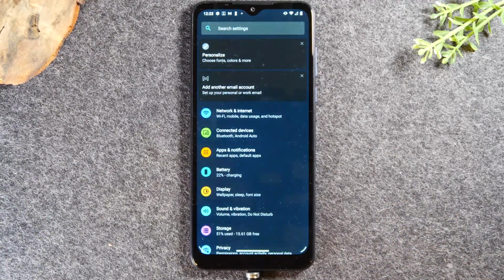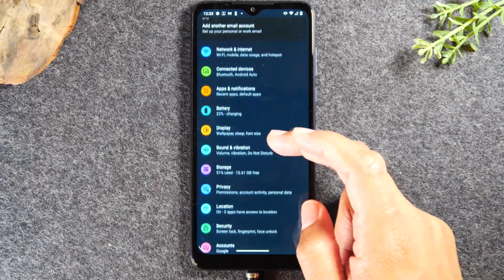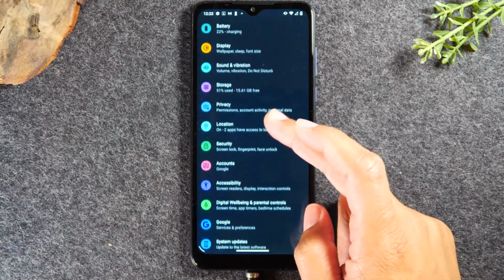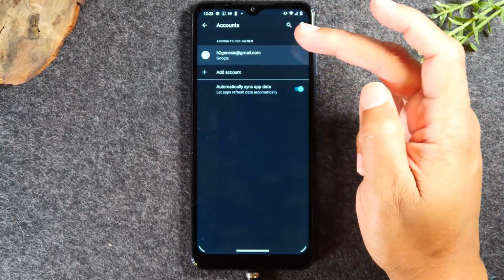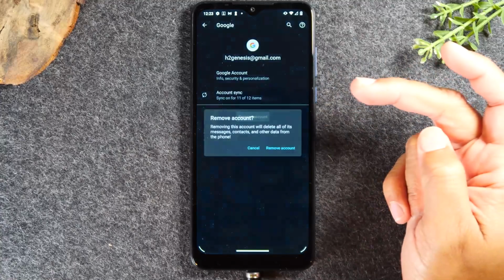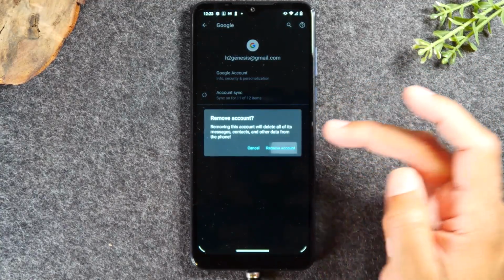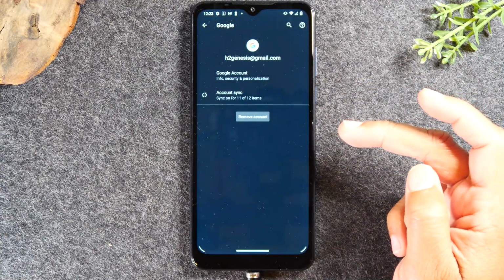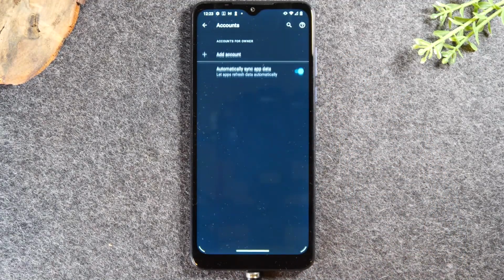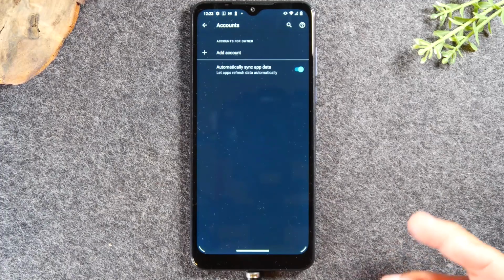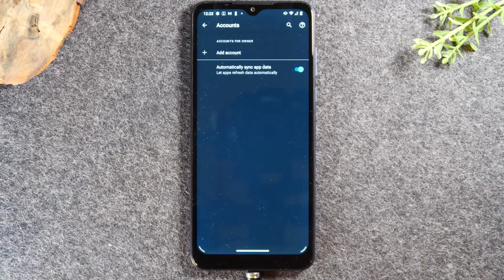And the first thing we'll need to do in settings is we'll need to remove the Google account that's on the phone. So swipe up and we're gonna go to accounts and look for the Google account. Go ahead and tap on it and tap remove account. Very important you do this step, because if you don't and then you try to sell the phone, it can Google lock the phone and give the next person who has it a nightmare trying to get into it.